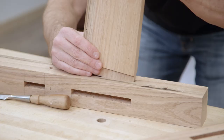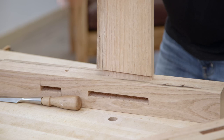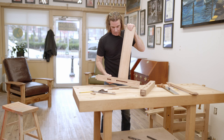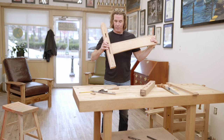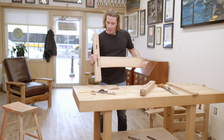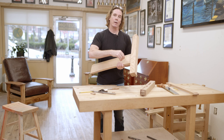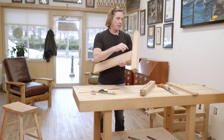All right. That's what's awesome about working with this stuff. I can smash it a little bit and not be worried that it's gonna break, you know? So let's take a look. This is the side that I care about right here. And you can see that there's still a little bit of a line right here. So what that's telling me is either I need to trim my tenon or I need to make my mortise a little deeper. And to be honest with you, I think I'm just gonna make my tenon a little bit shorter.